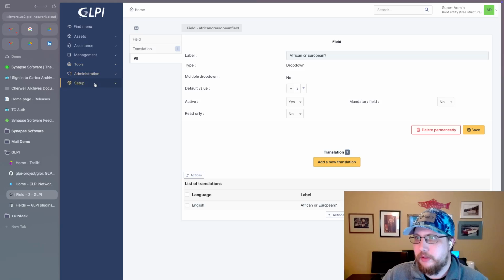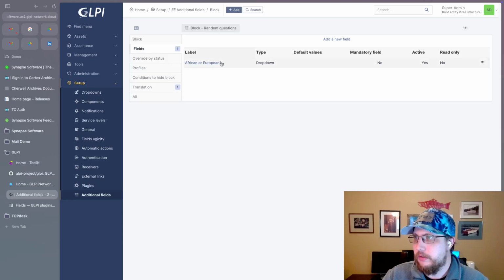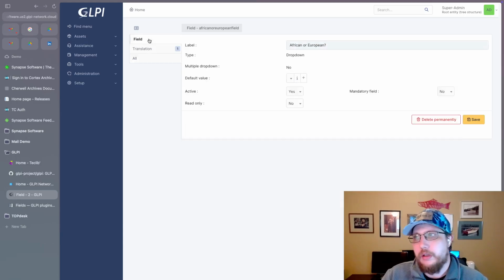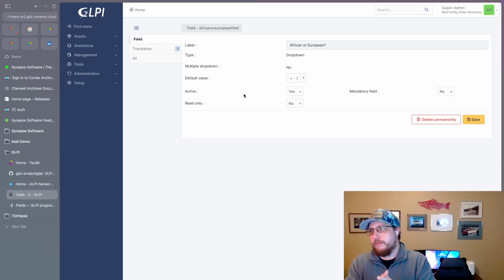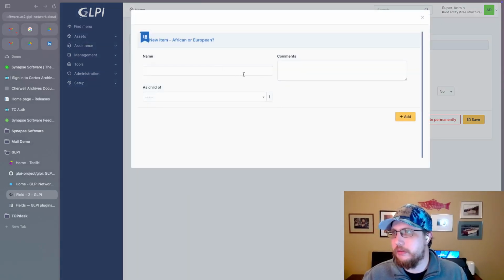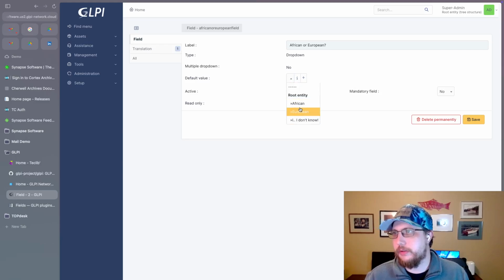Yeah, I'm not entirely sure where it ended up. It might be, we go back to, so fields, African or European. Ah, nope. Well, there might be rough edges here. I know there is some way. Oh, is it here? No, this is how you add items. I thought there was a way that I could see items. I guess you can see what items are here just in this drop down here.